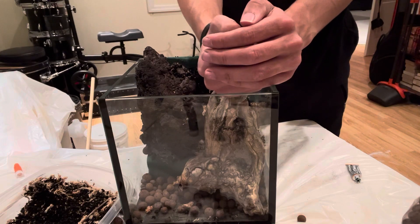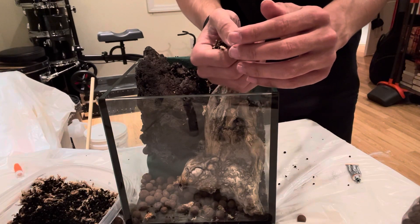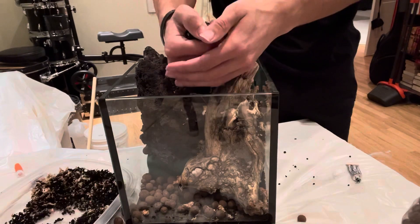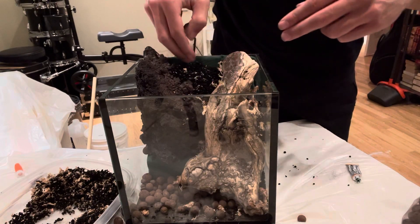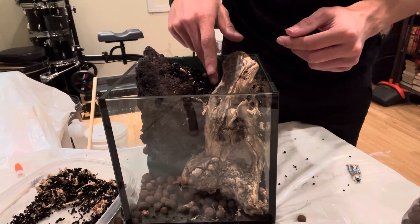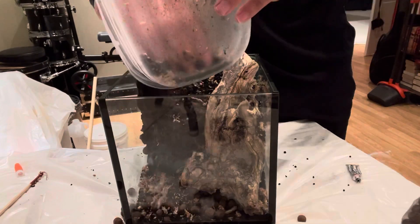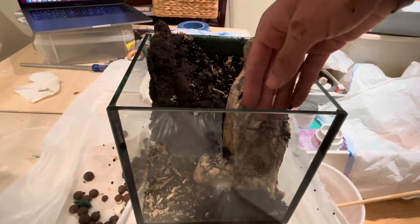From the front, this will make more of an illusion of depth, even though the container is very, very small, because I can go from something very low to something very high in such a short space — it just makes it look bigger and fills up the tank more. You don't want to have empty space in this tank. Using large hardscape also helps with scale when you're working in a small tank, so that's why I've got such a large piece of lava rock and such a large piece of driftwood in this tiny tank.